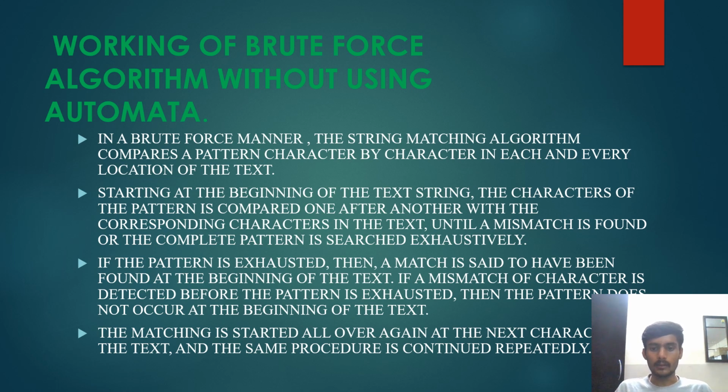If the pattern is exhausted, then a match is said to have been found at the beginning of the text. If a mismatch of characters is detected before the pattern is exhausted, then the pattern does not occur at the beginning of the text. The matching is started all over again at the next character of the text, and the same procedure is continued repeatedly.